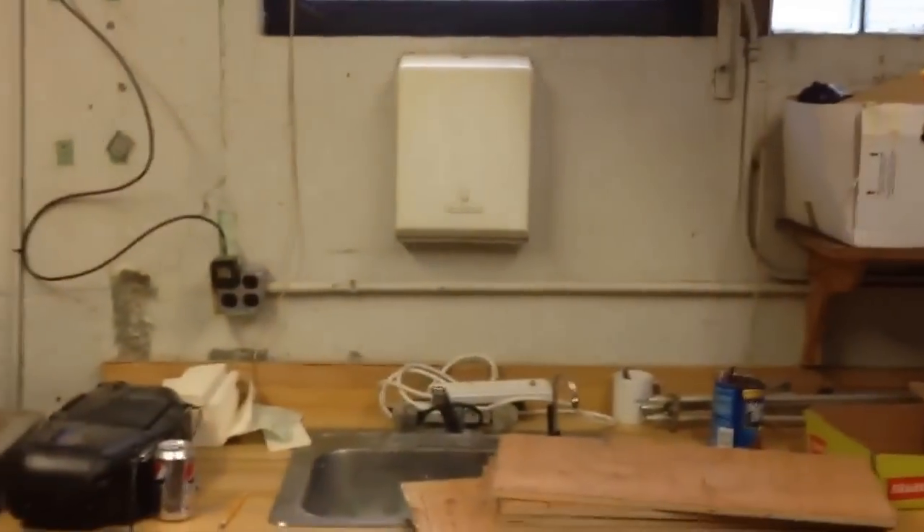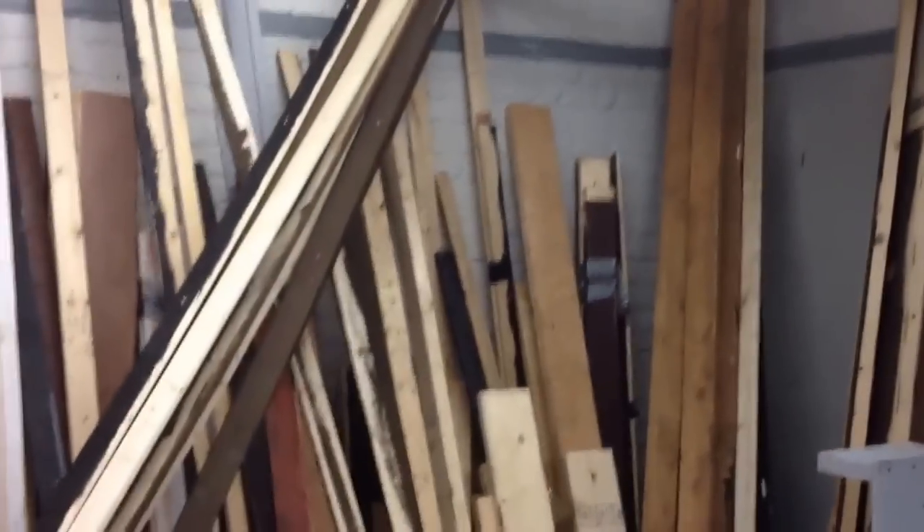That is the pile of furniture and props in that corner. More furniture and props. All of our bins of tools and hardware, which are all fine — I don't see any damage over here at all. Table saw. The sink area, all of which is fine. The wood area up there in the corner, all of which is fine.